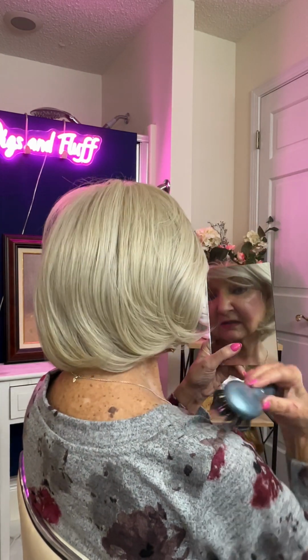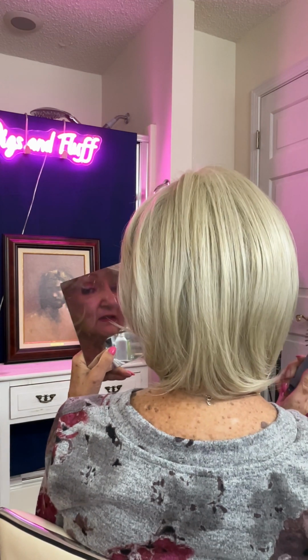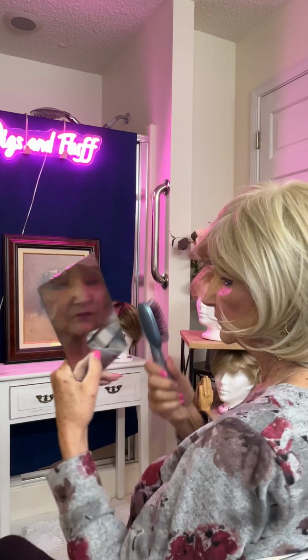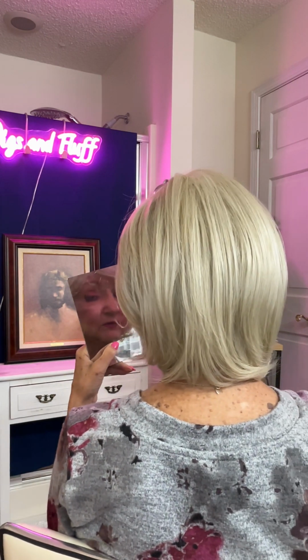And you can see that it's starting to come around. Remember, I've had trouble with the back as I've worn it. For several days, it's beginning to come around. And the back is beginning to behave. So don't give up on wigs too easily. I systematically go through my storage box and I bring out wigs that are, why did I put this in here? Oh yeah, it had this problem or that problem or something else. And then I pull it out later and I can fix this, I think. And I'll go back through and I'll bring it back out to the land of the hanging and on the wig heads where it can be worn.